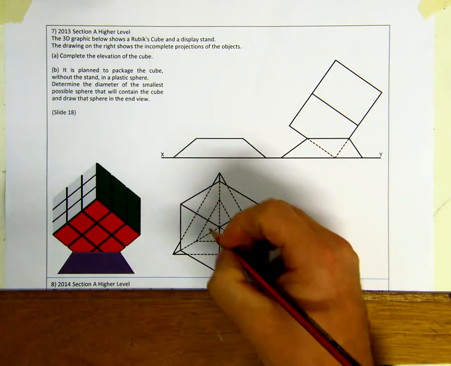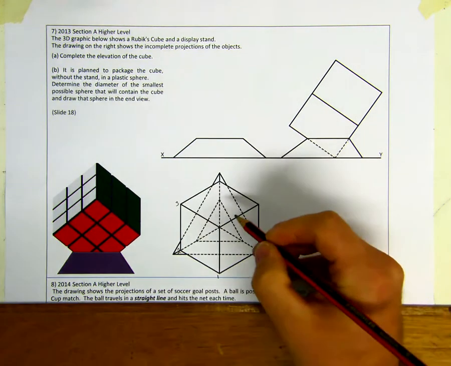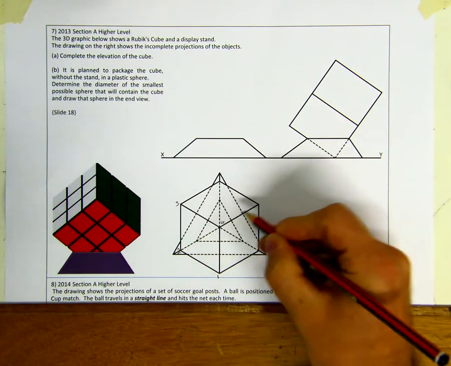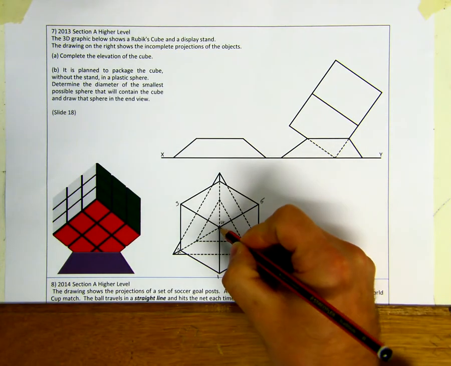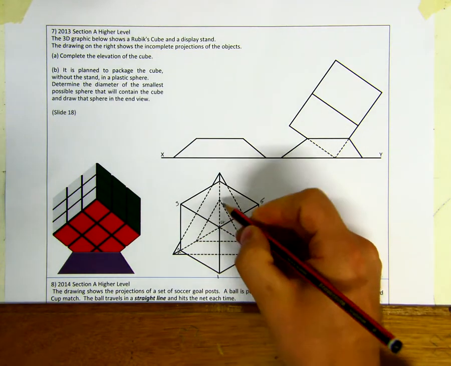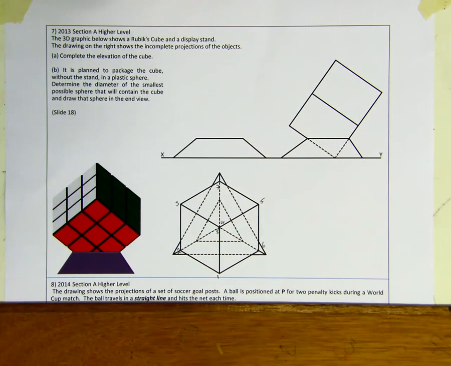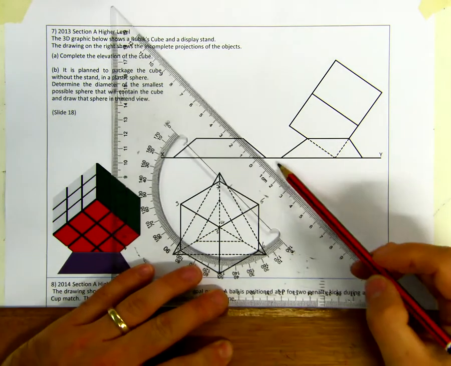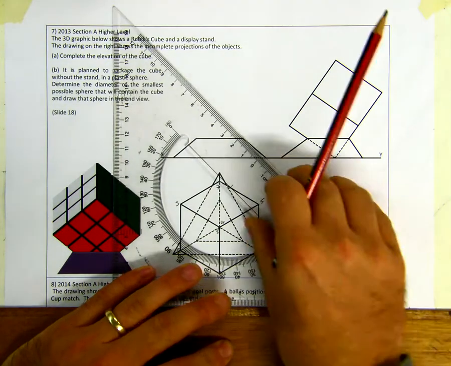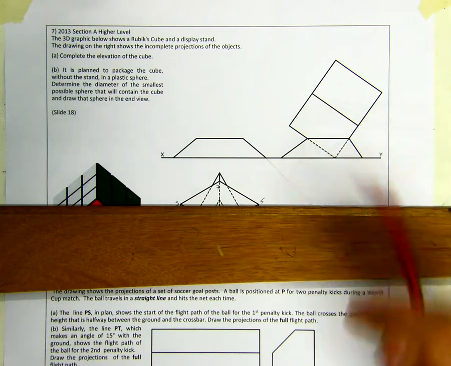So we can call them, this corner is 1, this corner will be 2, 3, 4, 5, 6. Back corner here then, we call this 7, then the back corner can be 8. Okay, so all we need to do, like we did in all the other questions, line down at 45 degrees. We bring our point 5 across and up.